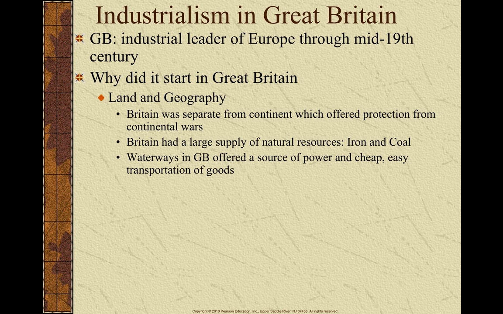Waterways. Great Britain is an island. It has a lot of water, okay? Water is good for early power with the water wheel before the steam engine, and easy transportation of goods. You can literally put a barge or a boat and just send it down river with a whole bunch of goods, and it's a free and cheap way to transport goods. I'll talk about canals in my lecture tomorrow on Friday. Canals are artificially made waterways, where you basically make a giant cut into a river, drain the water, and create an artificial waterway. It's kind of gnarly.